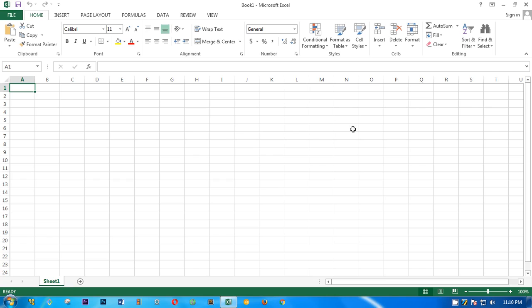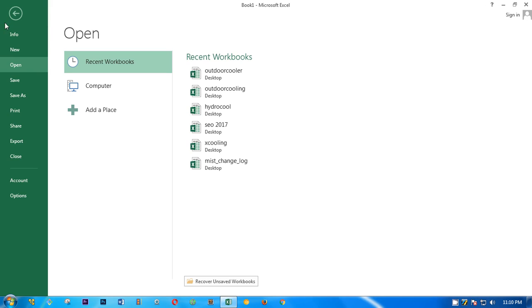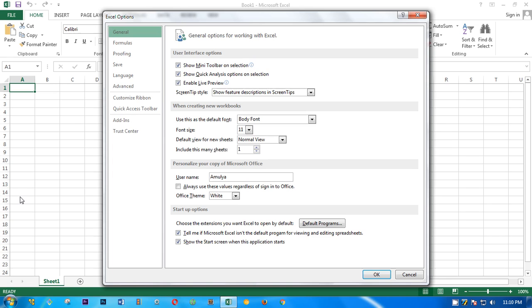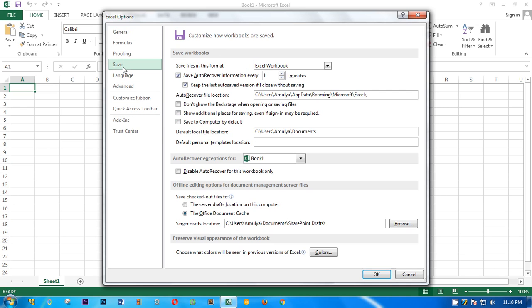Now, open Microsoft Excel and just open any file or document and go to Options. Here on the Excel Options window, you'll see a Save button. Click on that and you'll see this is a customization window where you can customize your autosave and the AutoRecover file location as well.